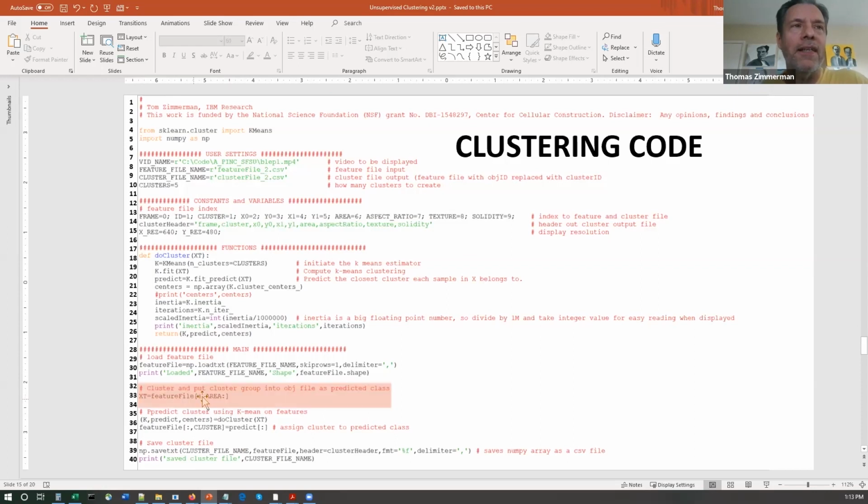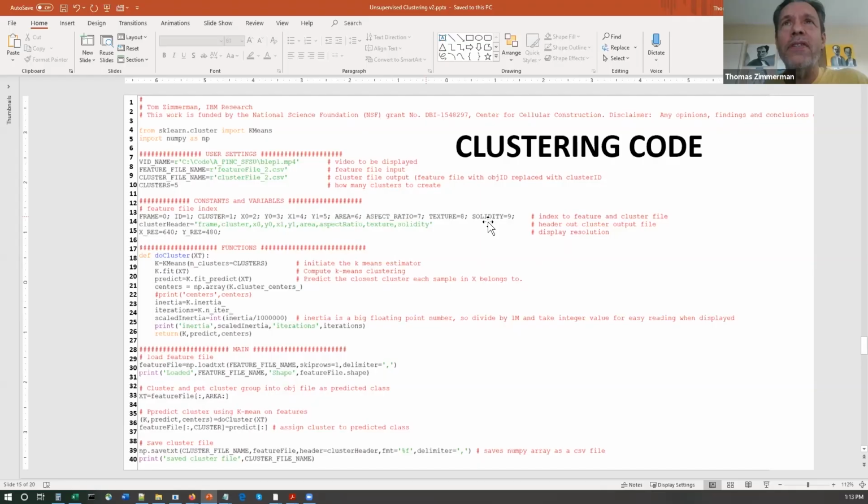Now this is where your data slicing is important. So the feature file, remember, it has all this information, and what we want to give the k-means algorithm, we just want to give it the features. You don't want to give it frame number and location, because it'll think those are features and it'll get really confused. So how do I peel off just the features? Well, this is where labels come in really handy.